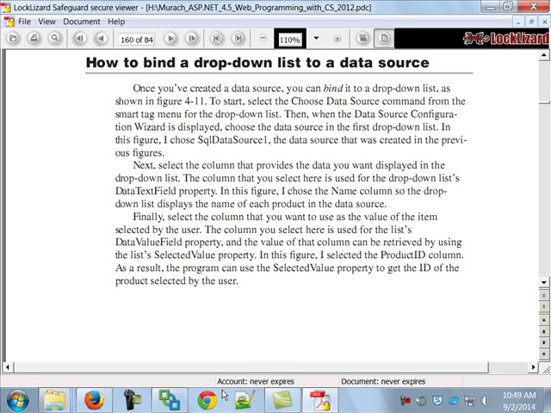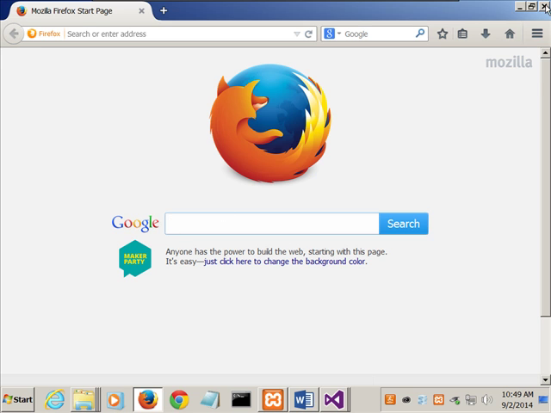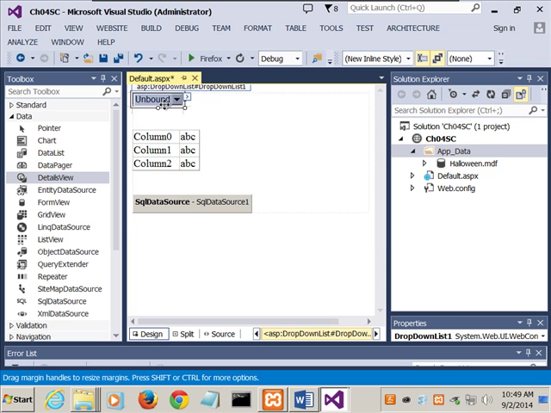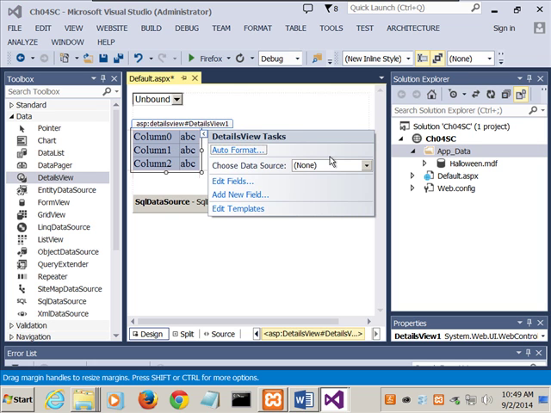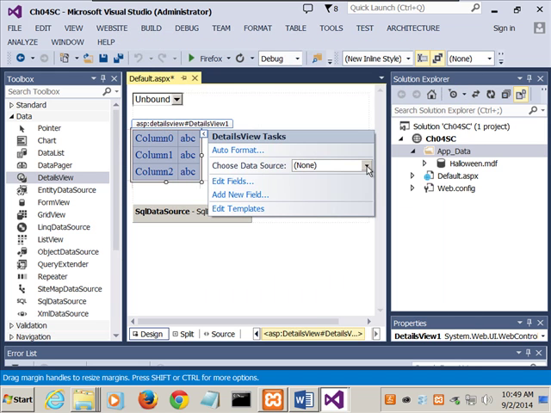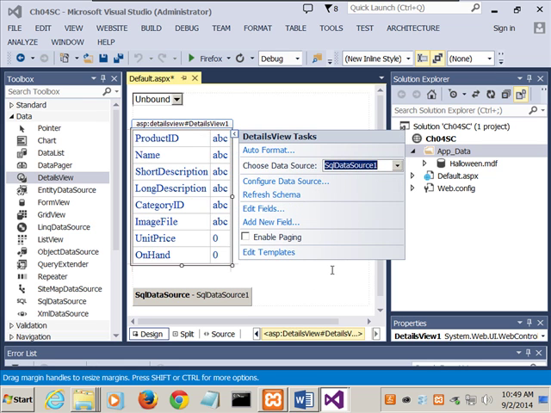So when I jump back into here now, I don't need that. This has been set up already. I may need to reconfigure that, but at least it's been set up. Right now this drop-down list is hooked up to nothing, and this details view is hooked up to nothing. So at a minimum, I want to go into the details view, do a little bit of cheap formatting there, and hook that up to my data source. Now notice how smart it got right away. Again, it's designed to show me the information for one user.